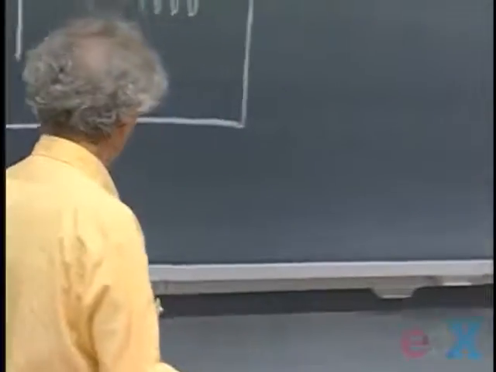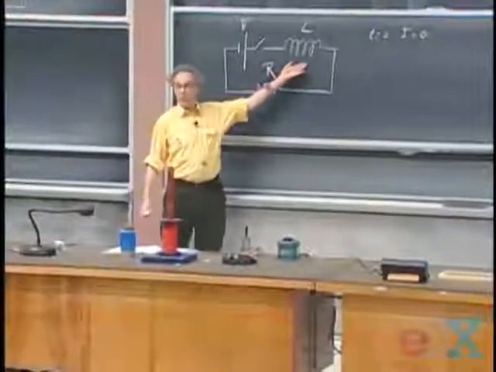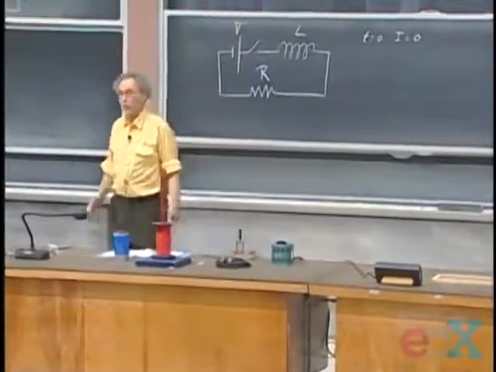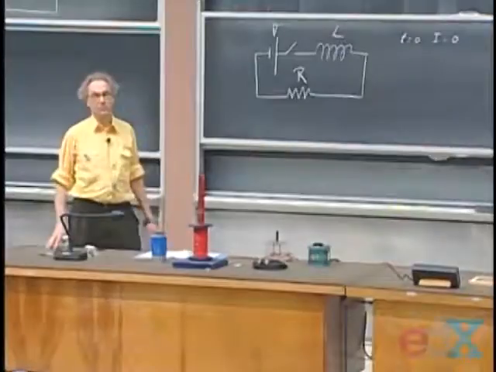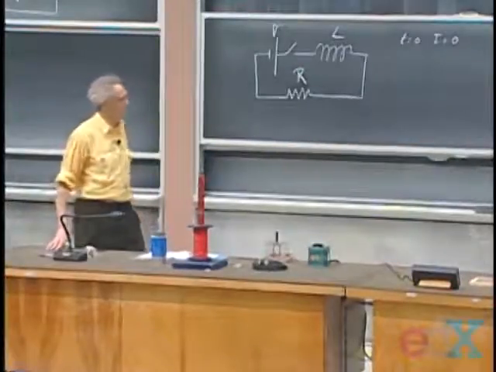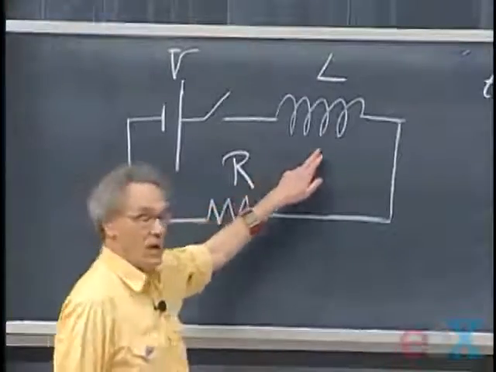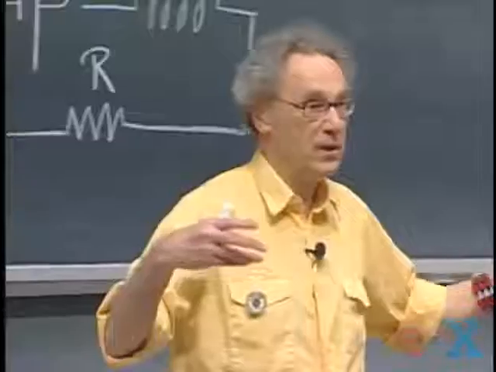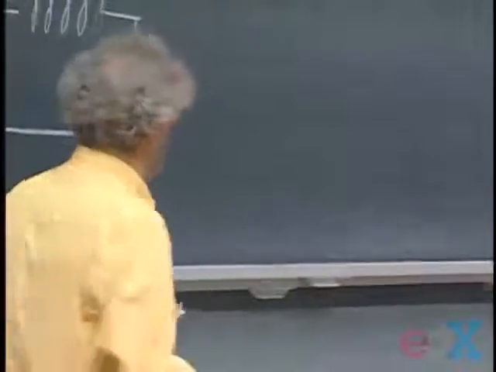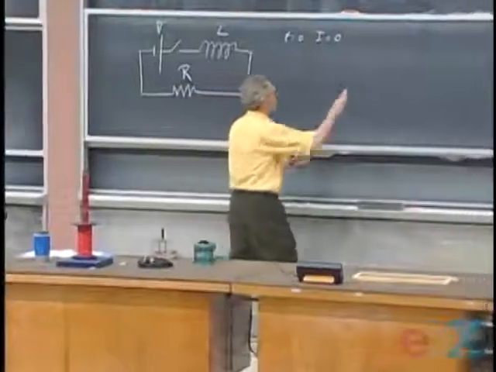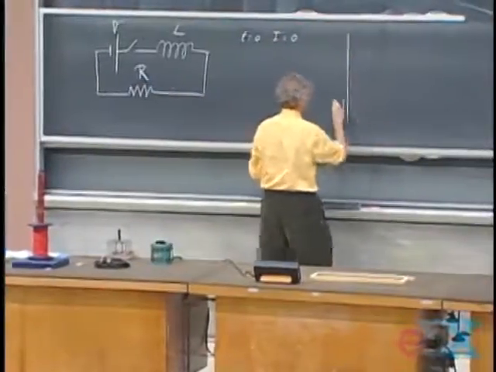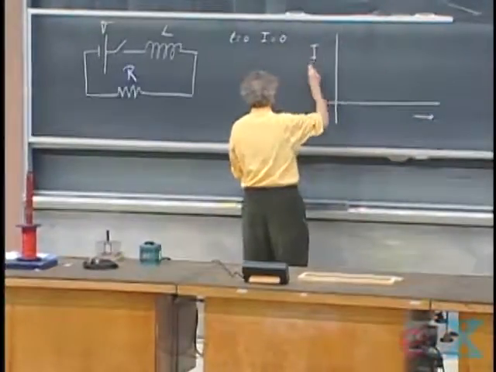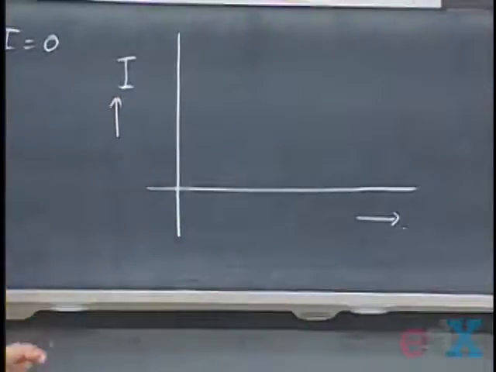But there comes a time that the self-inductance loses the fight if you wait long enough, and then, of course, the current has reached a maximum value, which you can find with Ohm's law, because the self-inductance itself has no resistor. Think of the self-inductance as made of superconducting material. There's no resistance. And so without knowing much about physics, you can make a plot of the current that is going to flow as a function of time.